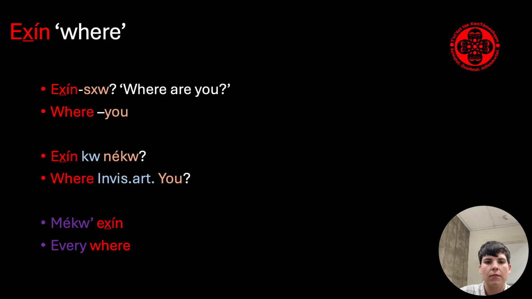And you see again the invisible article, because maybe I'm asking in this instance where you are and I can't see you. There's also reasons why I might be asking where you are. You're just not right here in this conversation with two people. You might be across the room. So in that case, you could use the article tsa, which is the visible article.